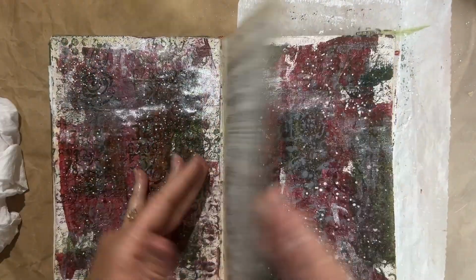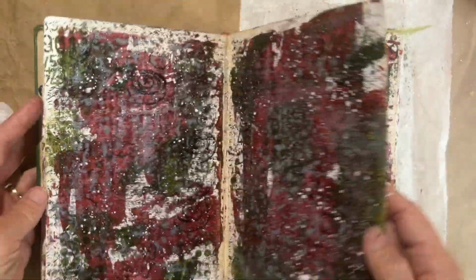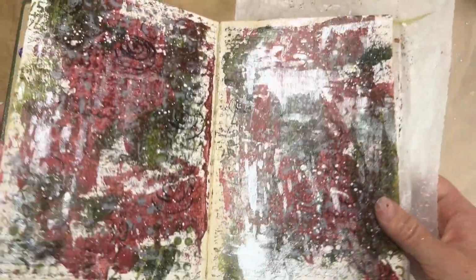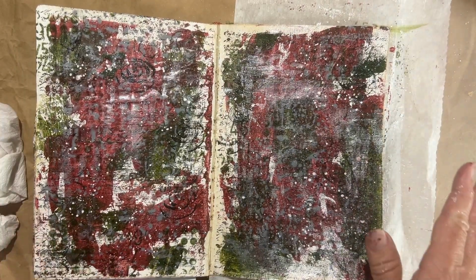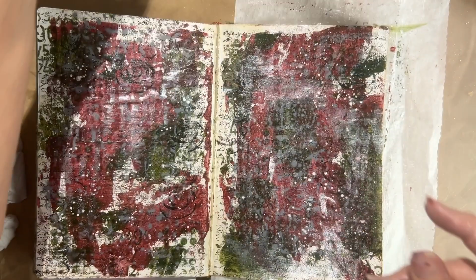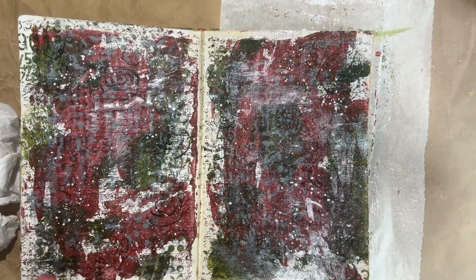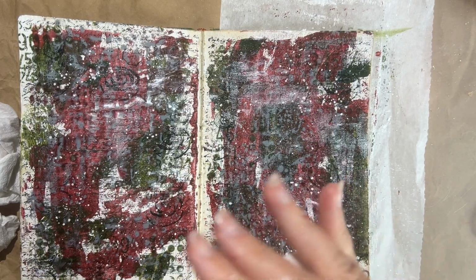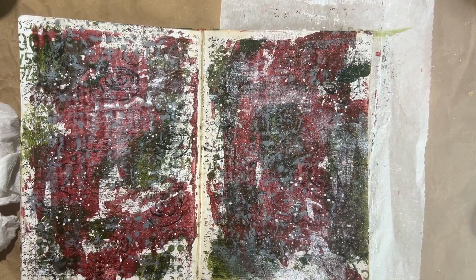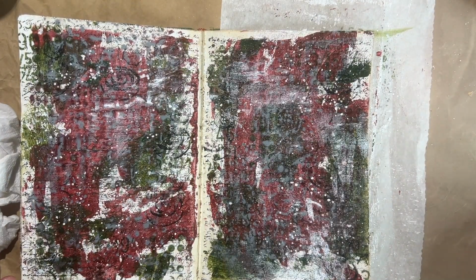So I have this page, and I added some silver ink to it, and now they're super shimmery, and I hope that they look better on screen than I feel like they look in person. I'm not happy with them. What I did, here's how I knocked it over. See this big, tall paintbrush? I need new paintbrushes because in this space and how I'm trying to function, it doesn't work with having tall paintbrushes like that. And I just clipped it. It's totally my fault. Totally my fault.